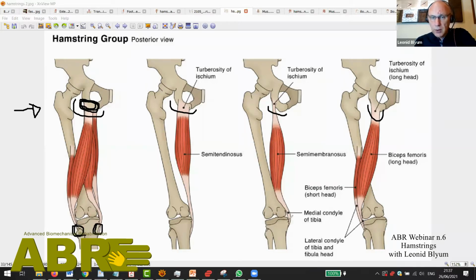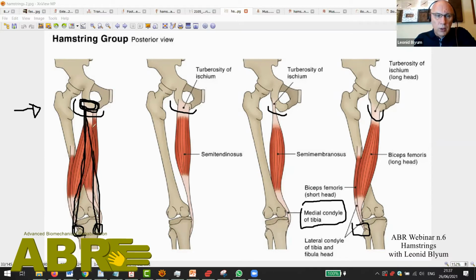So you see, look at this. One head goes to the medial condyle of the tibia, right? The medial condyle of the tibia is just the medial point, if you look at it from the inside and outside. The medial is the one on the inside. The lateral is the one on the outside. So what do we see? That for this entire group, you've got this line which shows you that it goes from one connection and splits into two, but both of them are below the knee level.